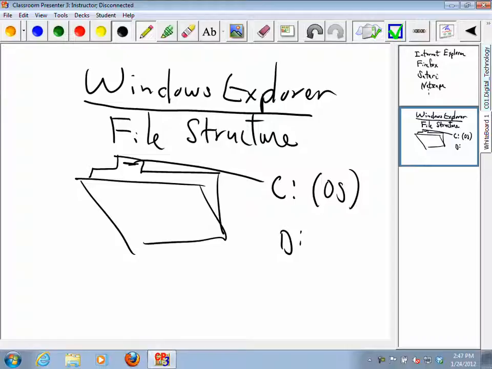So, do you know how to navigate around and all this stuff? Can you create a new folder? Do you know how to create a new folder? And do you know how to put a file in a new folder? Okay, well, I'll tell you what, let's just give it a try, all right?